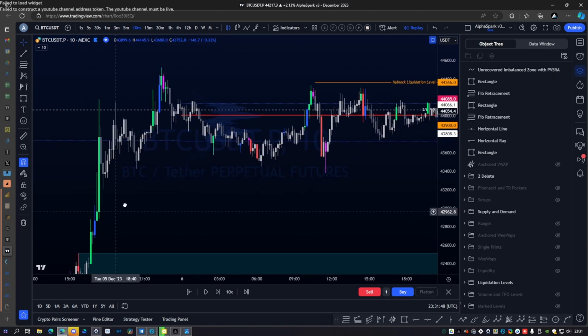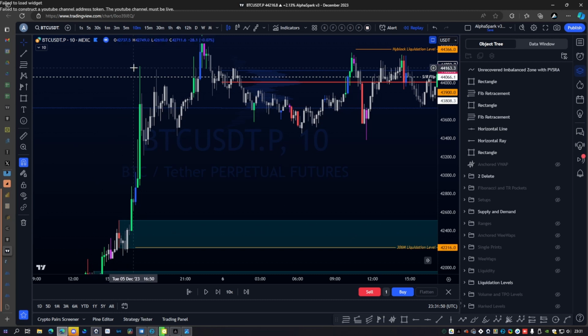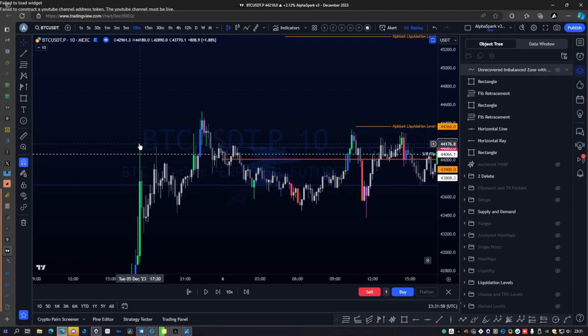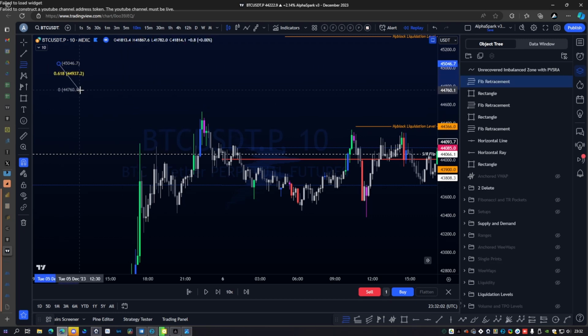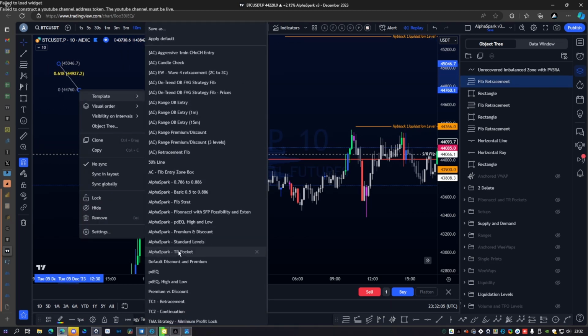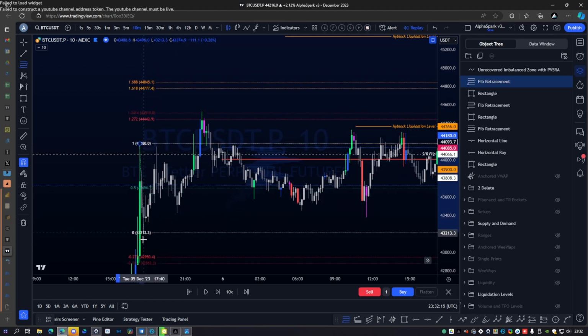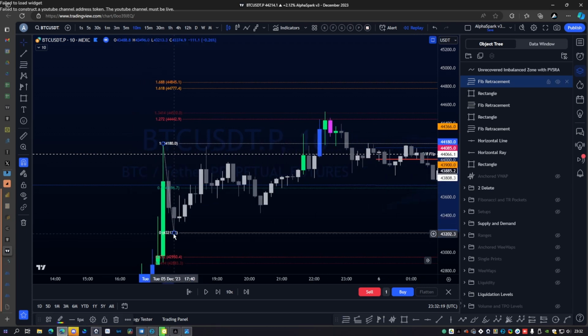So you guys have a big impulse move. It ends here, right? The impulse itself ends here. When you have this move ending here, you draw. Let me just change this to a TR pocket. Okay. When you have this here, you draw a TR pocket from the high, the end of the impulse move, to its correction, which was here. Okay. Over there. This is on the 10-minute, can be on the 15.